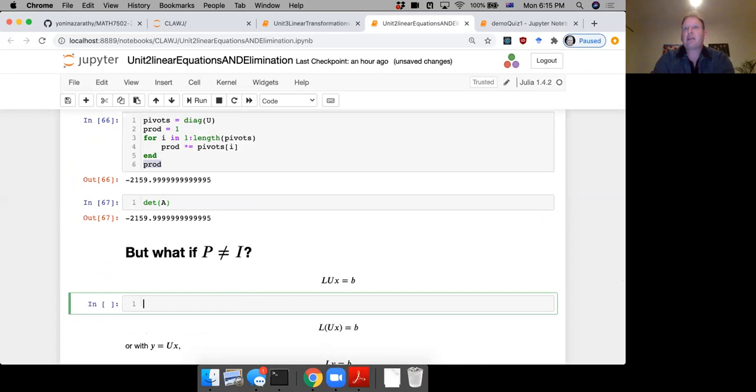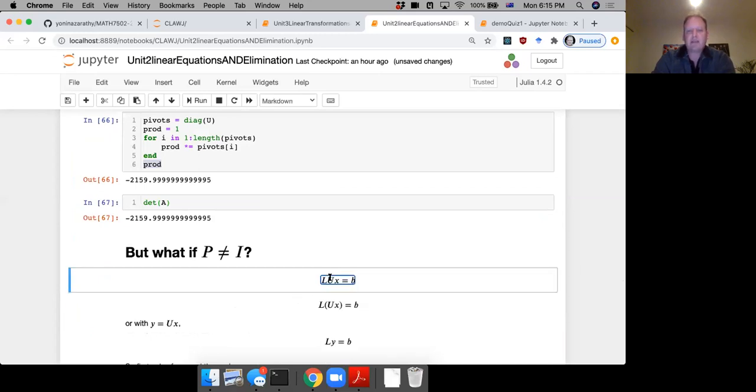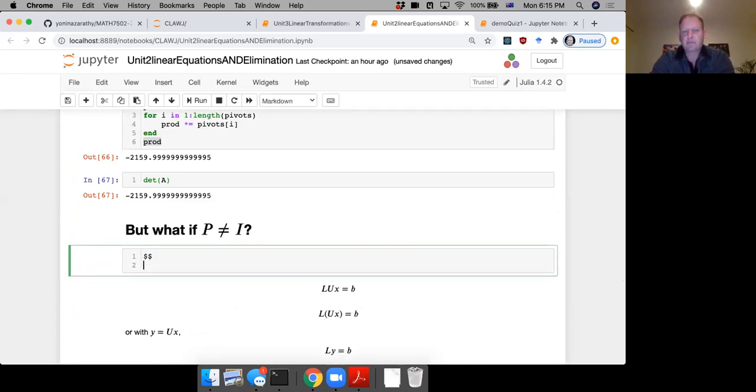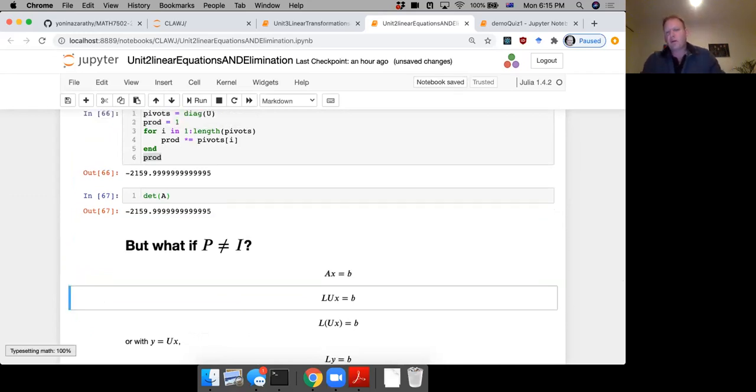But let's now get to the heavier lifting. So the heavier lifting is the system of equations, of course, which is what we are here for today. AX equals B. Now, of course, why do I want AX equals B? Well, in so many applications, we want AX equals B. And actually, in most of this course, we won't be able to solve AX equals B exactly, and we'll do least squares. That's going to be the bigger thing. But we're looking at AX equals B. So here's the plan. Here's how we're going to solve AX equals B using LU factorization.